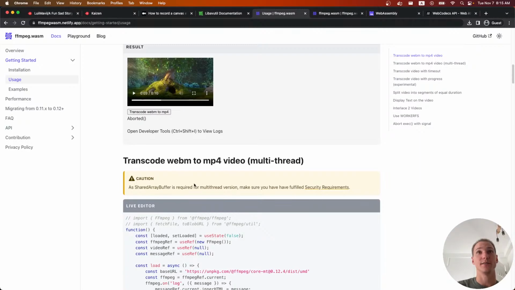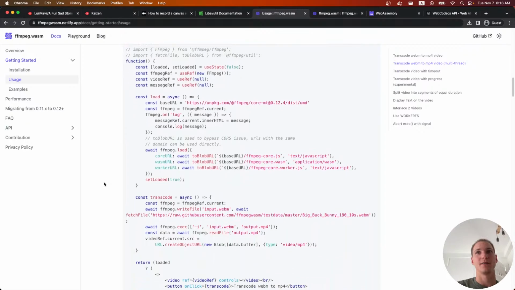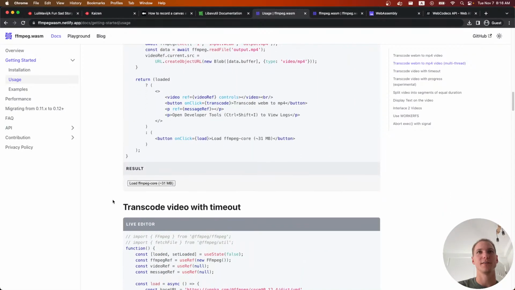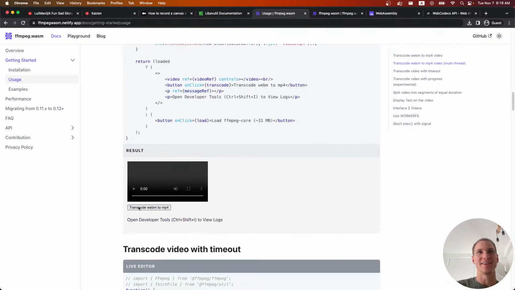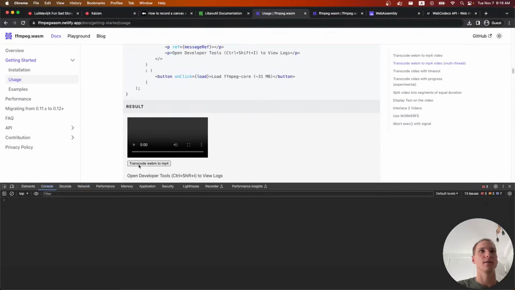Whoa, interesting. Multi-threaded. Does this do the same thing? And if so, can we see how much faster it is? All right, okay, I'm learning things here. Oh no, I just tried to send an email. Okay.